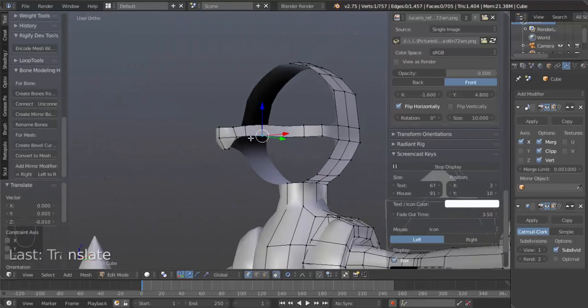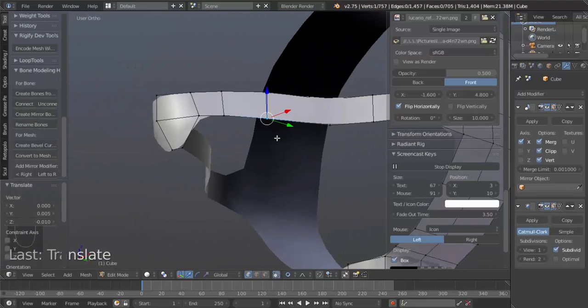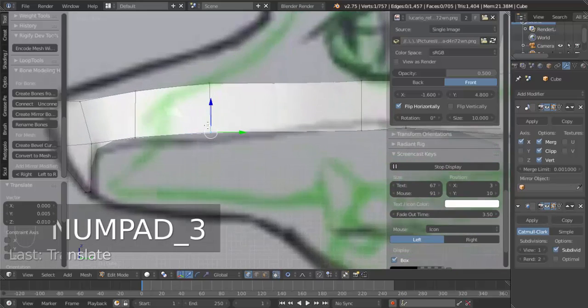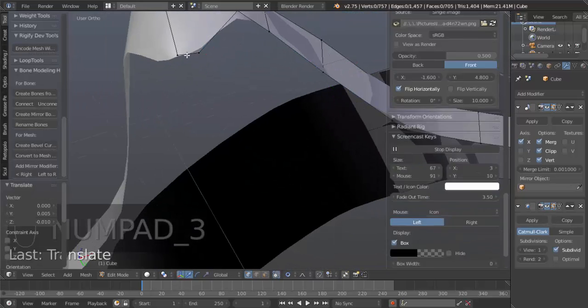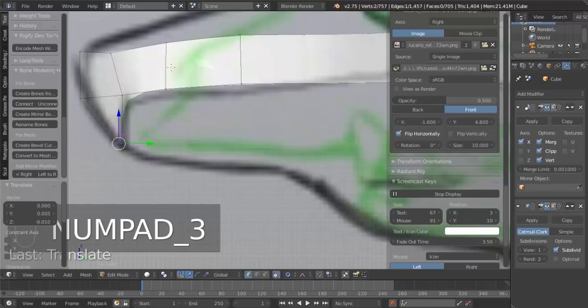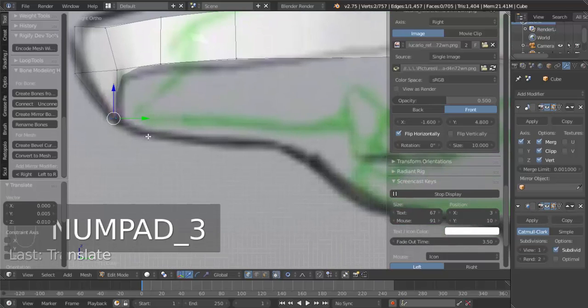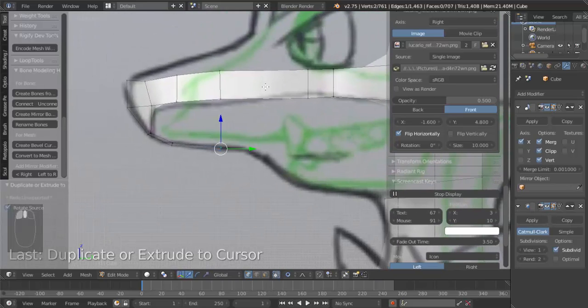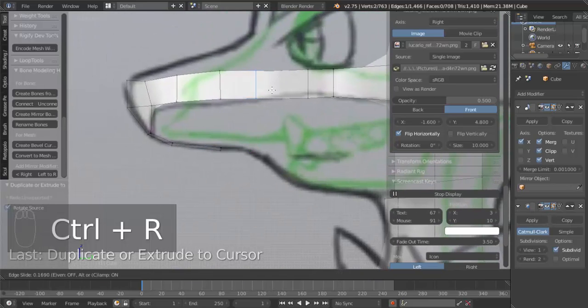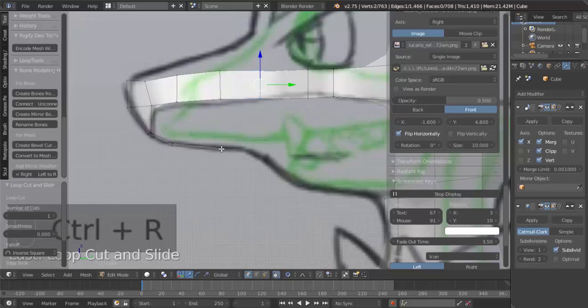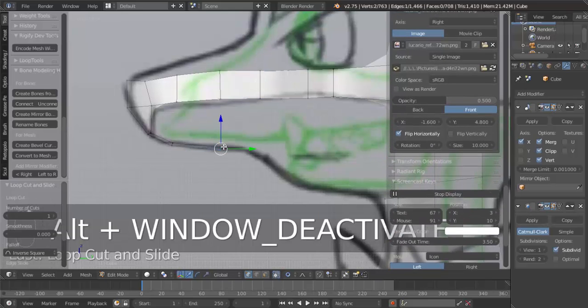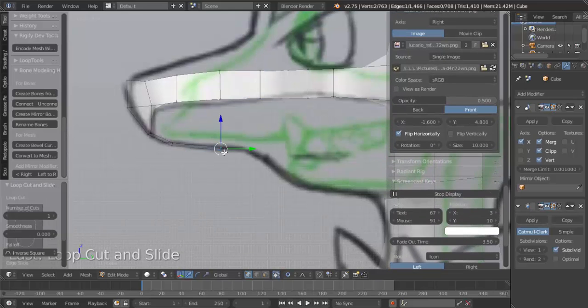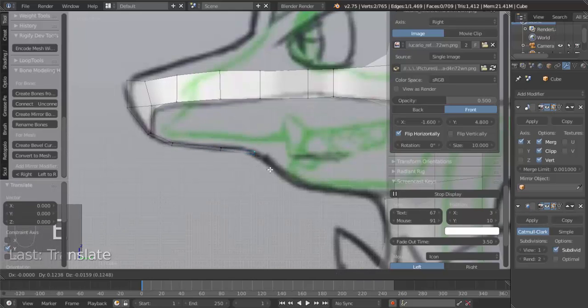So, now that we have that, we can grab these two vertices here and hold Control and left click once, twice, hit Control R, add an edge loop here, and then select these two and just hit E for extrude.